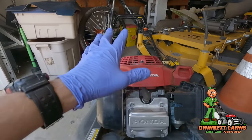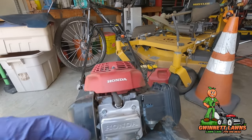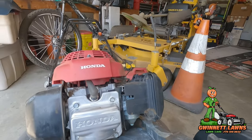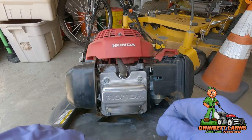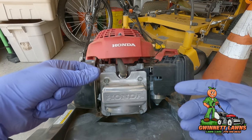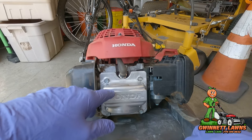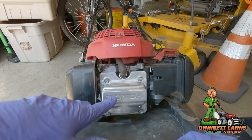On today's video I'm going to show you how to hopefully permanently fix the exhaust valve guide issue on our beloved Honda HRX 217s with the GCV190 — this will also work with the 160 engine. They have a nasty habit of having the valve guide work its way out of the block over time, and eventually if the exhaust valve freezes up it will most likely crack or snap the rocker arm in half.